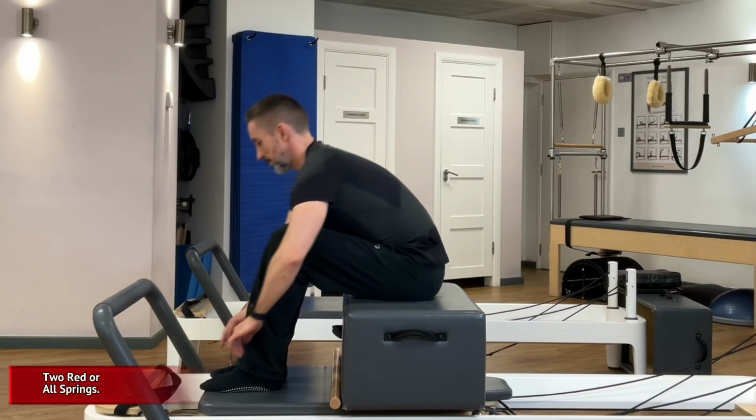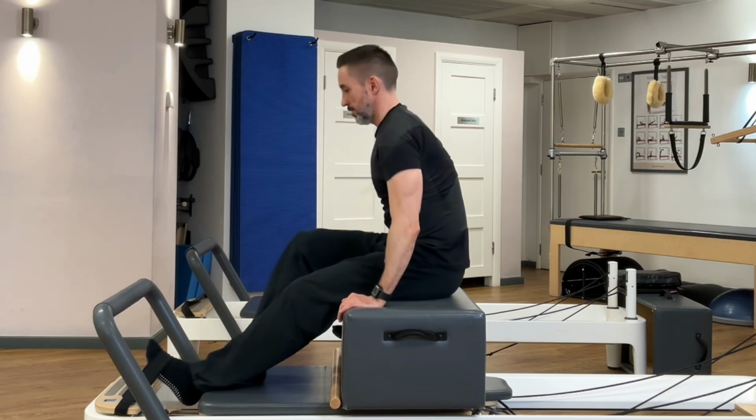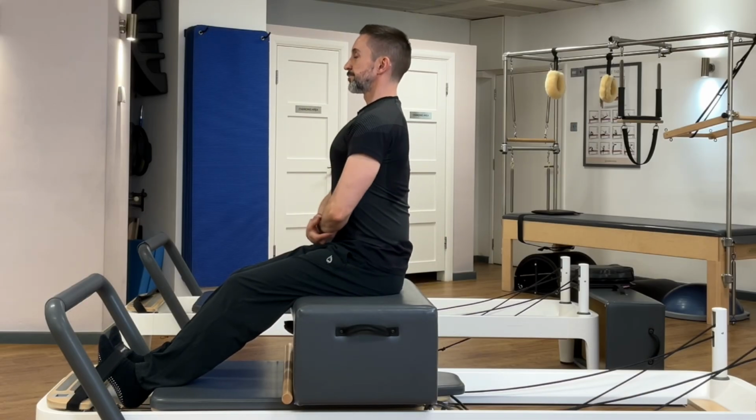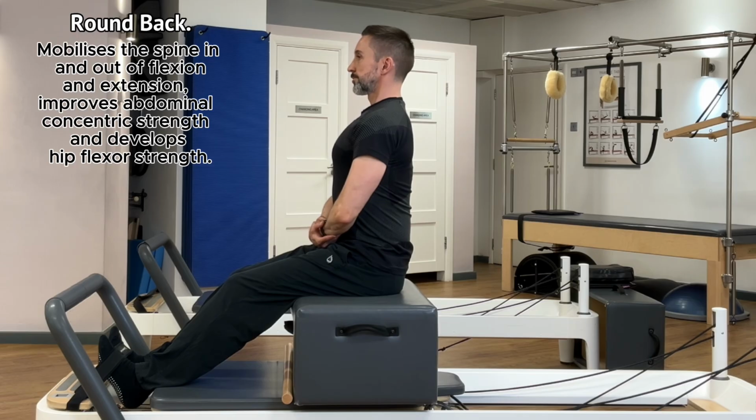Once again, we're working with 2 red springs or all of the springs as the carriage doesn't move. For the advanced level, I'm choosing to place my feet into the foot strap with the back of the ankle resting against the edge of the carriage. The ankles are dorsiflexed and the strap is resting just below the toe joints. Making sure you have roughly 1 hand width between you and the back of the carriage, we begin as always with round back. Inhale, prepare.